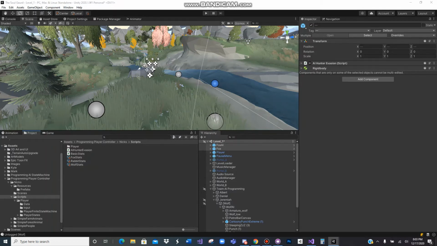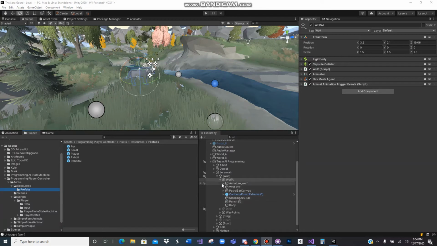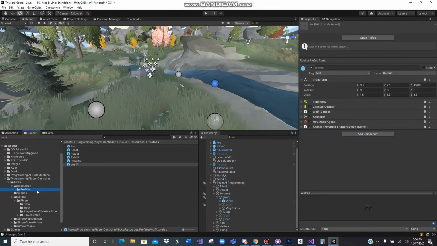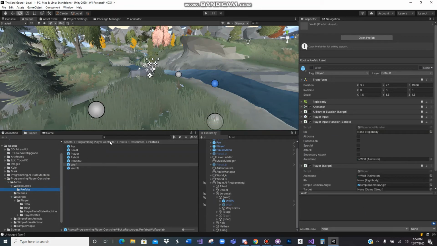I'll be right back. Okay, so one other thing that I forgot to do here is we're going to take our Wolf AI and drag and drop it into the Nix resources folder under prefabs. So this is under programming, player controller, resources, and then prefabs. And we're just going to make these prefabs real quick. Okay, so we have one of each. And let's try one more time.